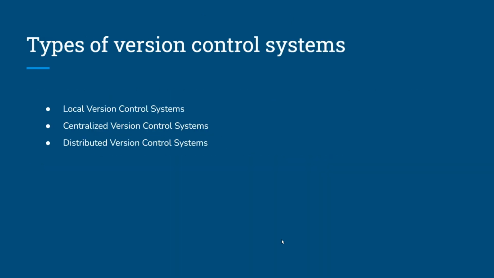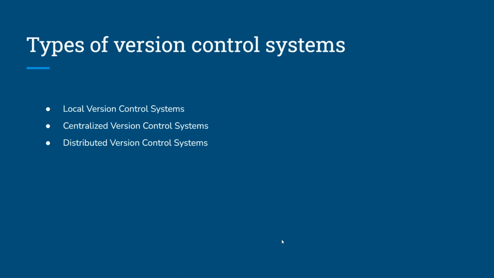Now, you might ask, because software engineering dates back to even the 90s, it's not something that started now, what were they using before? Something like version control has always been in existence, even from the very minute software engineering started. It's just that in different phases there were different ways. Different generations of software engineers have different ways they manage their code. Do you understand? That's what we're going to be seeing in these types of version control system we're going to be talking about.